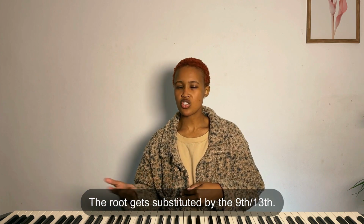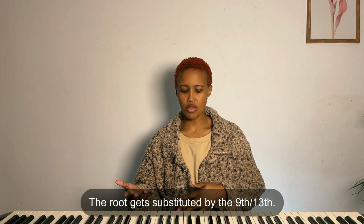In jazz, we also learn what we call rootless left-hand voicings. These voicings are, as the title suggests, no root, and as a result of that, the root gets substituted by tensions like the 9th and the 13th. In jazz, we learn that when you do a rootless left-hand voicing, you build it either on the 3rd, or you can build it on the 7th of the chord.